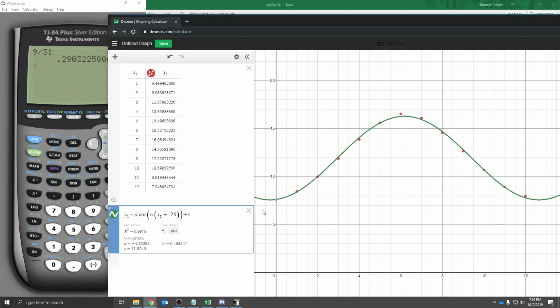But right now, I would venture to say that my function, having been shifted over to the left by 0.29 of a month, which corresponds to those 9 days, not like 9.5, 10 days, of the winter solstice being about 9.5 or 10 days before the end of the year, I would say that this green function in here is a more accurate representation of what's actually happening. Again, the best way to do this would be to literally input every 365 value into Excel, and it seems like that would be awful, but it's really not.